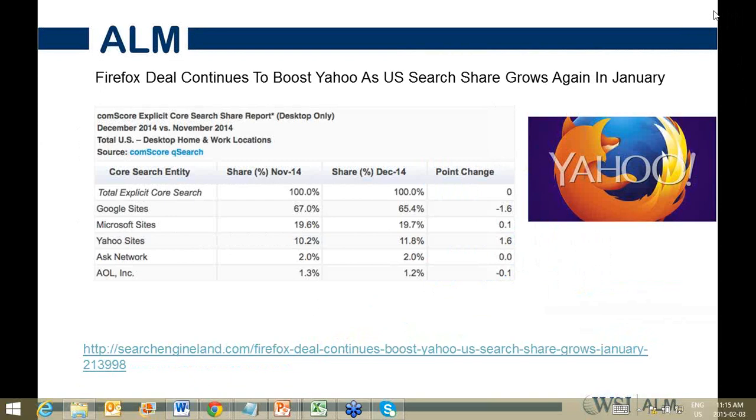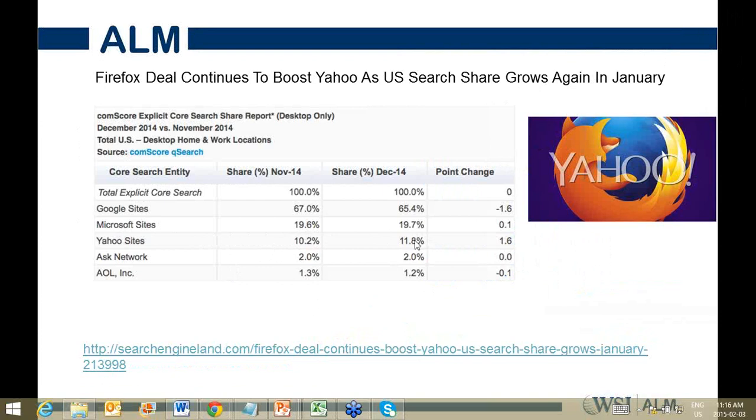usability or search share. And actually, a report just came out this week by comScore, and you can start seeing that there are some trends happening, very small percentages. The reason we bring this news to you is just for you to keep an eye on. If you were to look at November, Yahoo sites had gone to 10.2. If you recall, back in September, October, they had gone below 10% of the search share in the U.S.